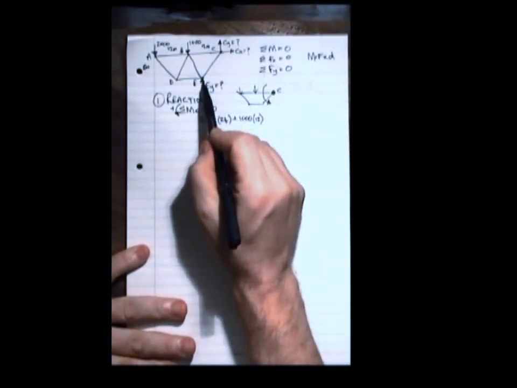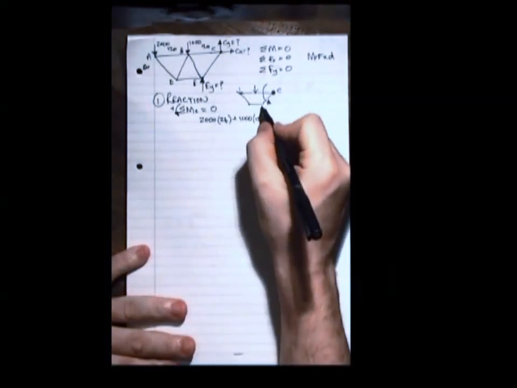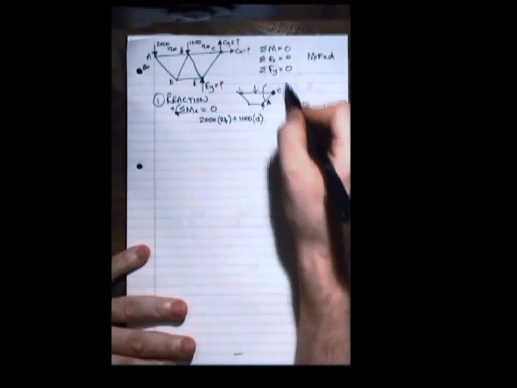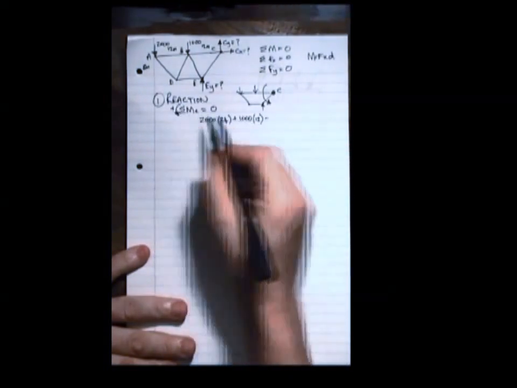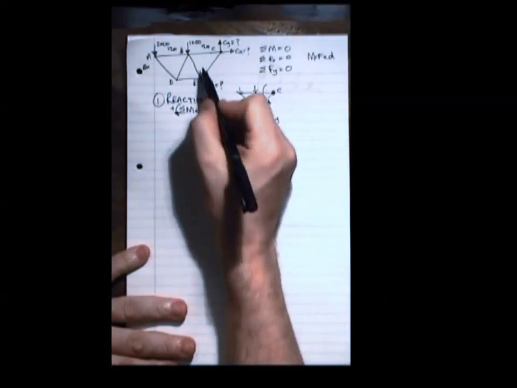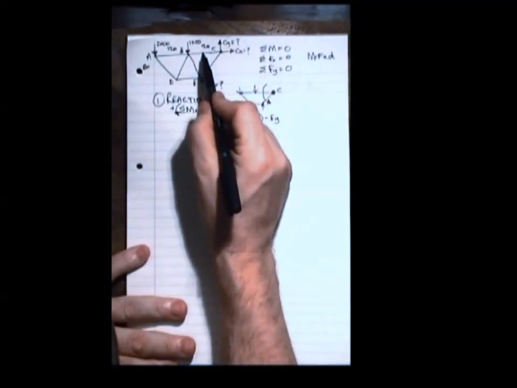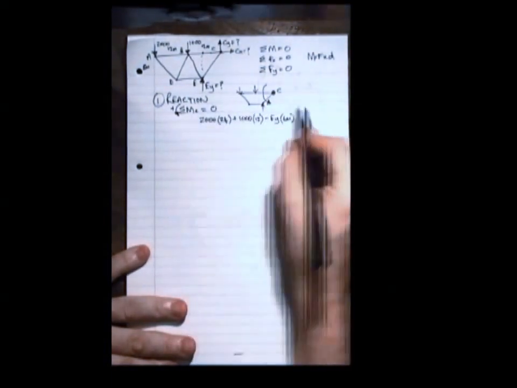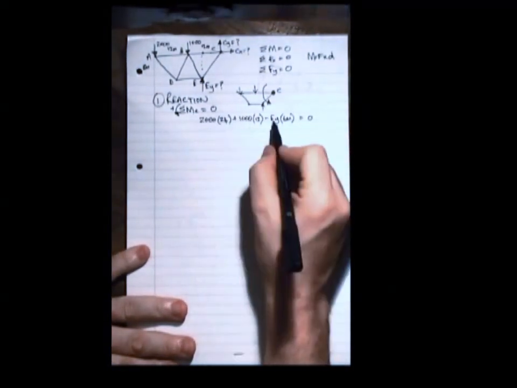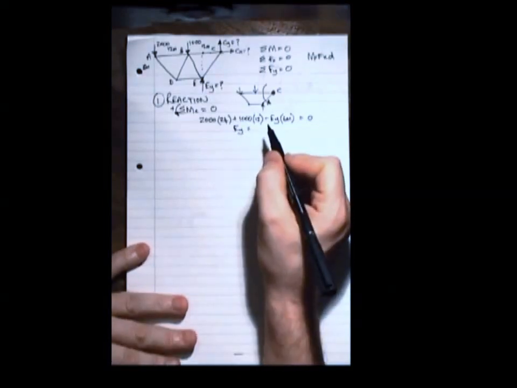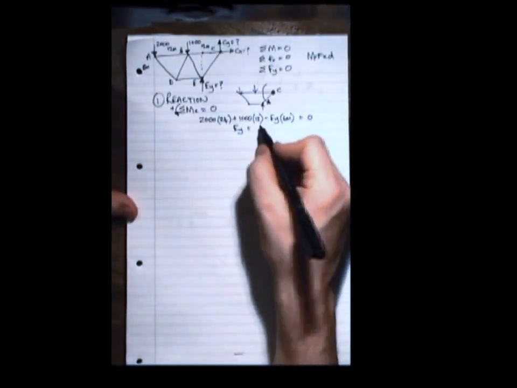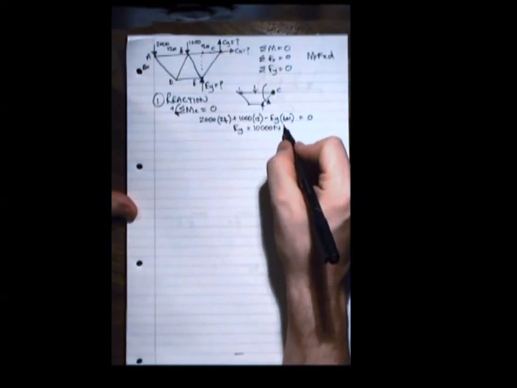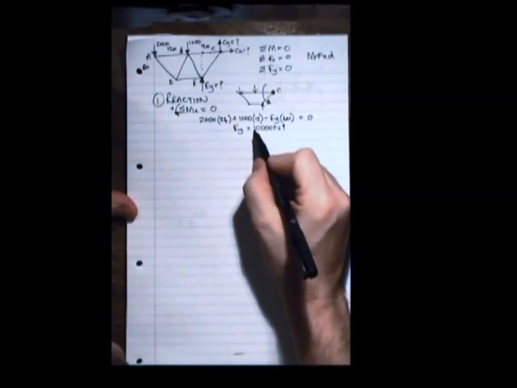Next, we have AY. Now, AY is pointing upwards, and it would be sending our truss around C in a clockwise direction. So it's going in a minus direction, AY. And the perpendicular distance from point C is halfway along there, so that's 6 meters. Sum of moments around C equals zero. The only unknown there is AY. Using your calculator, you'll find out that AY is 10,000 newtons. And I've guessed the direction of it correct going upwards because this is a positive number.